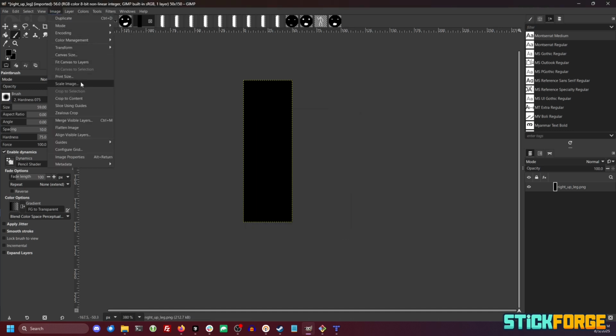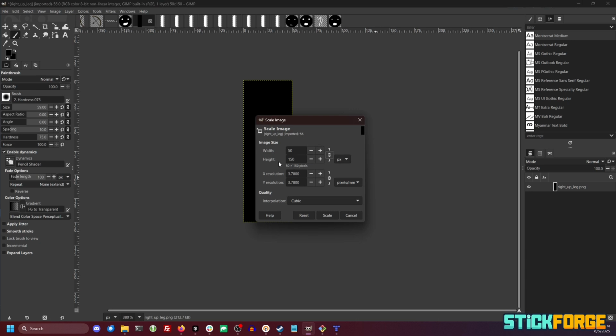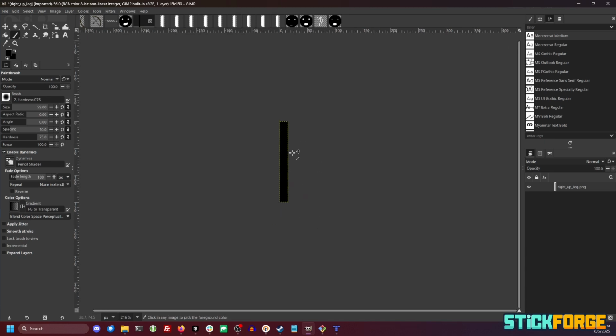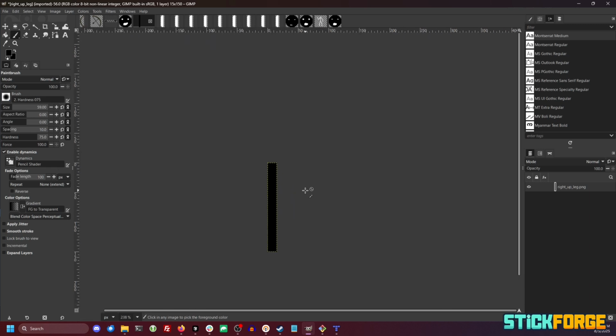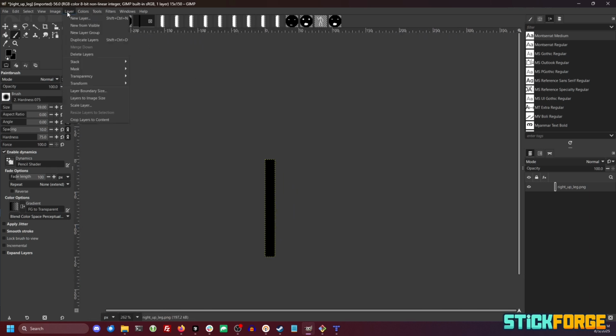So let me try again. Okay, I want to keep the 8 and to change only the width. So I'm going to put maybe 15. Yeah, I could see a stickman like that. Actually, feels good.